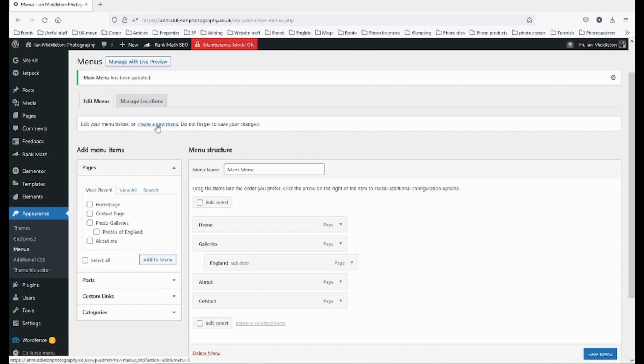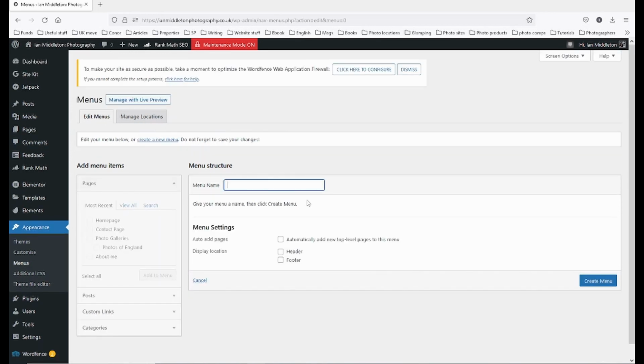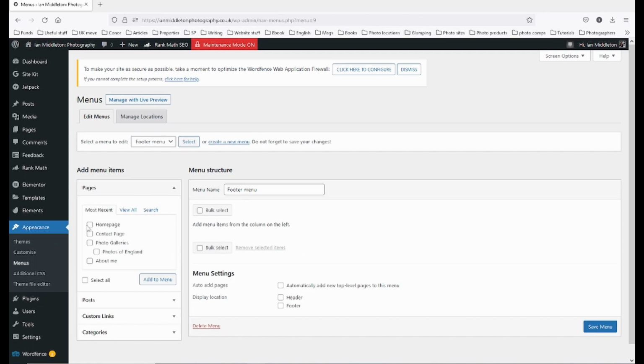Now you can create more menus. You can create a new menu. You could also create another menu that you might want to use in the footer, for example. So let's create a new menu and call it the footer menu. And here I could just simply add 2 links.